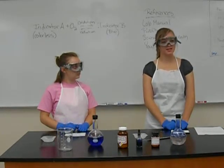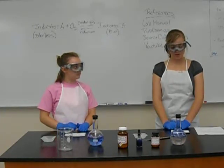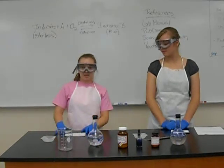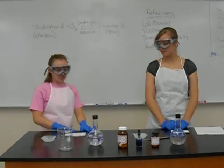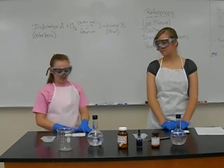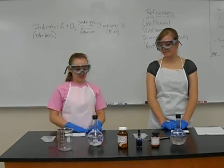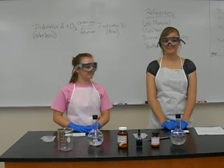The components in this experiment would be an electron acceptor called DCPIP, and in the blue form is the oxidized form. And as it accepts the electrons, it becomes colorless, which would be the reduced form. And we can measure that color change using a spectrophotometer, and the extent of color change in the electron carrier DCPIP is proportional to the number of electrons transferred during the light reaction. So the DCPIP in the plant material goes through a reaction through the transfer of electrons doing oxidation and reduction, and then it'll change back from blue to colorless.